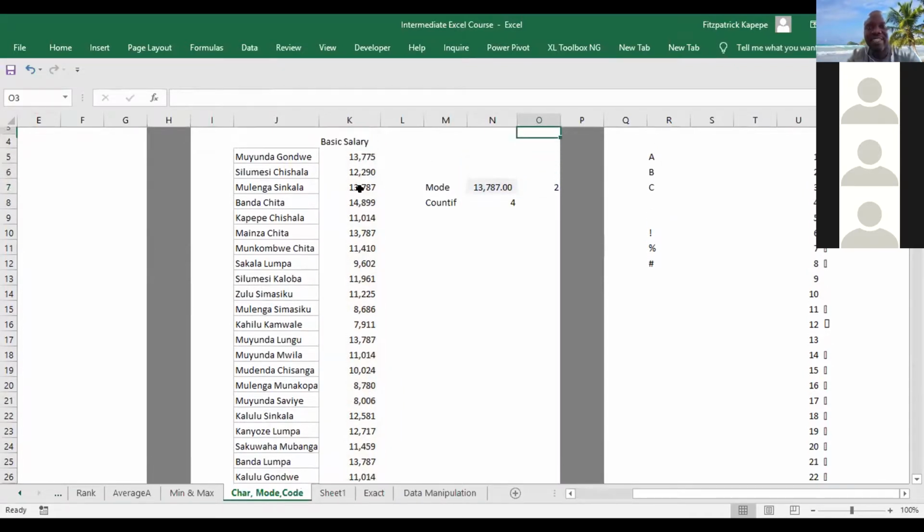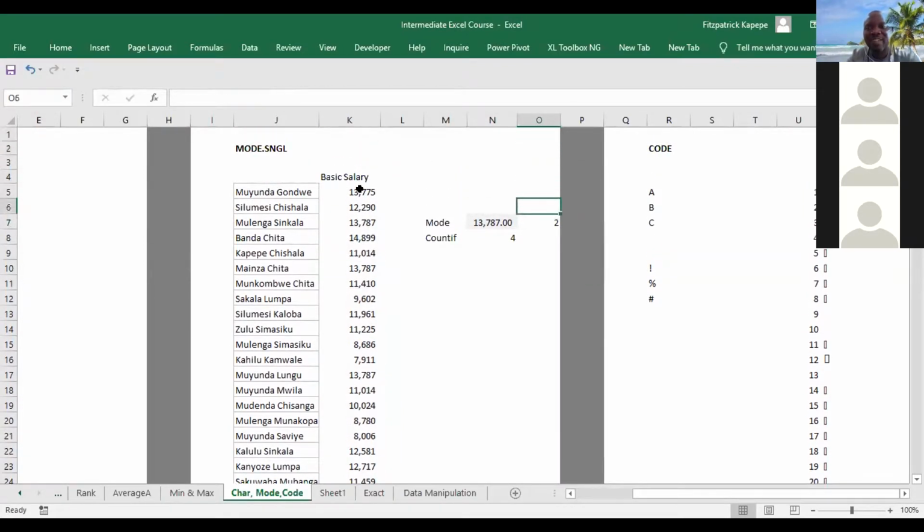So it shows that the most frequent number is ranked number 2. So all those who got this were ranked number 2, 2, 2, 2. So they are about four. I can then use this number to fish out those names.